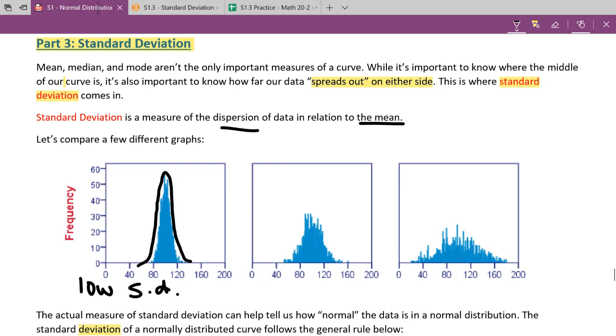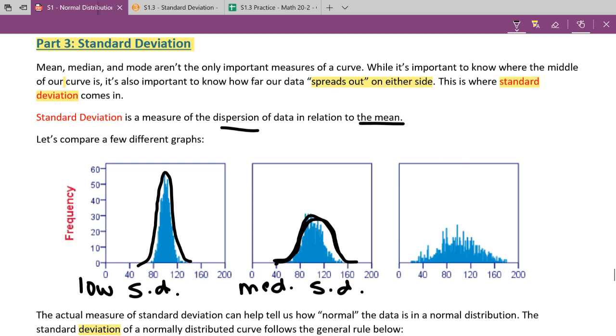The next curve, right, it's spread out a bit more. That peak is not quite as extreme because we see more of the data falling to the sides, right? It makes that same bell sort of curve, low starting from the left-hand side. It gets higher around the middle, but see, it takes more time to spread out, right? There's more values. This one goes somewhere between about 40 to 160 along the x-axis on the bottom. So this is about a medium standard deviation.